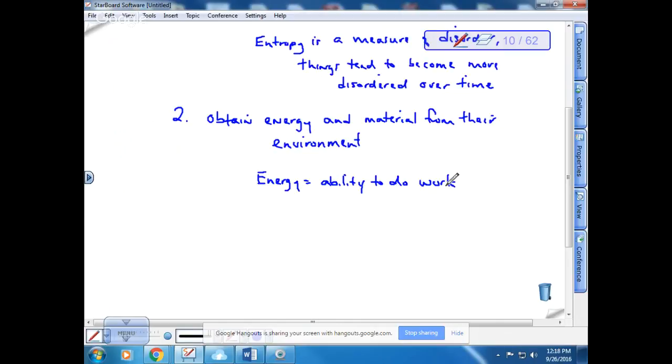So we have chemical energy. For example, glucose, which is a sugar, is a source of chemical energy. So when we're really tired, we might eat something that has lots of sugar in it in order to produce more energy. Okay. Another form of chemical energy is a molecule called ATP. You might have heard of ATP because this is the form of energy that we use to power our muscles. So muscle contraction uses ATP.